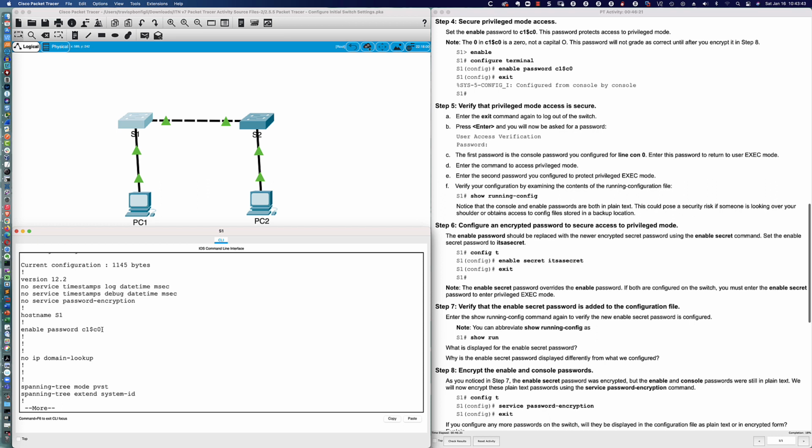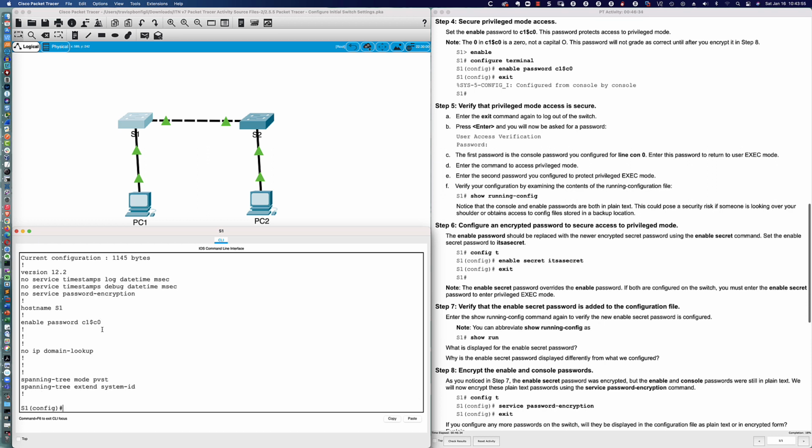Everything we've done right now in terms of our changes would be lost if the switch were to be reloaded. But we'll get to saving the configuration here shortly. So we've done a decent job of protecting that enable password. However, the problem is that we can still see it in clear text in the running configuration.